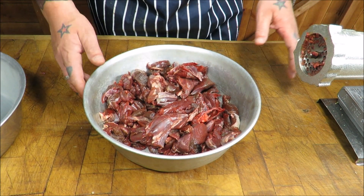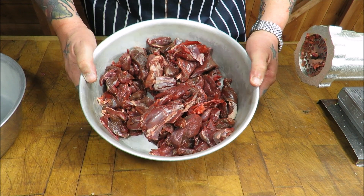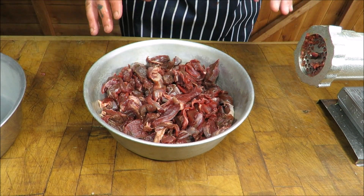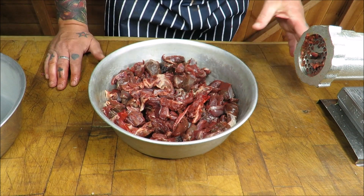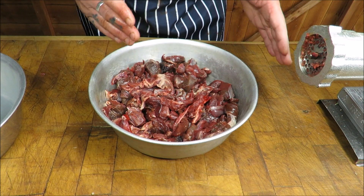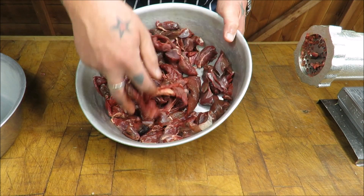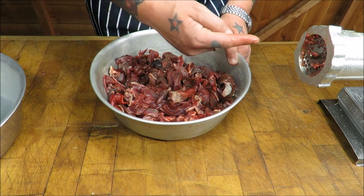Welcome back to the Scott Ree Project. Today we're making burgers. What I have here is some venison — if you can't get venison, substitute beef. This is all my venison trim: when I butcher a deer, we get quite a bit of trim from in between the bones when boning out the deer, all the off-cuts and squarings from joints. All that goes into this pile, which we can make burgers or sausages with. First thing I'm going to do is get it through the mincer.